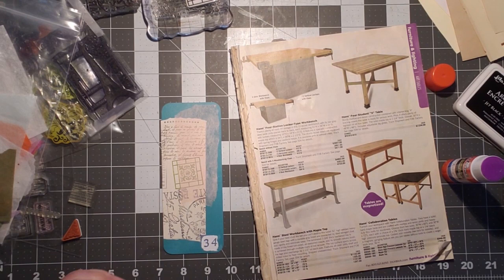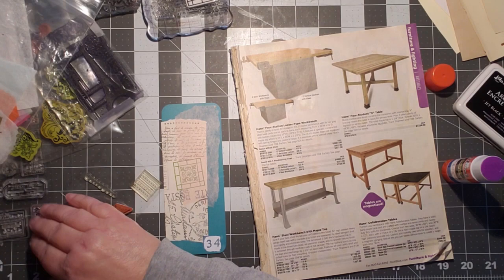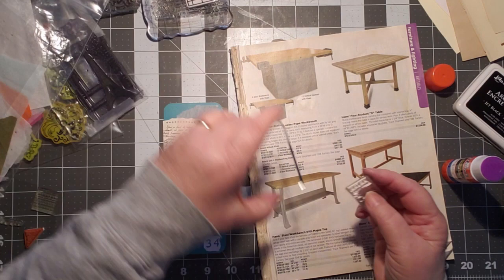And you know what it needs? It needs just a little bit of a, no, I don't like that one. Ah, here we go. This is what we need. We need a ticket. I like the toll gate one. Let's go with the toll gate one and put it right there. I don't know what color should we do it in.